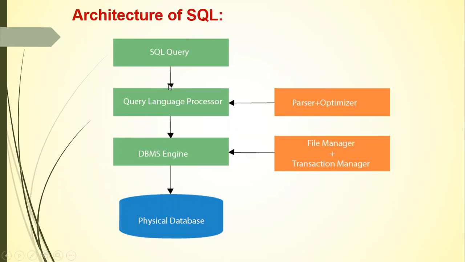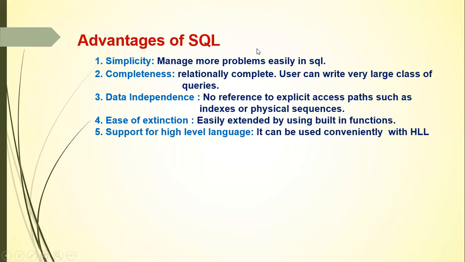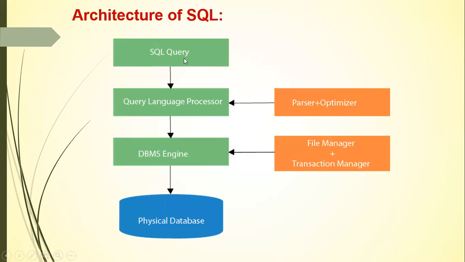In this case, the SQL query is written by the user or the programmer. Suppose I write the query: select the particular student information consisting of roll number, name, and percentage from the given table, that is the student table, and we specify the condition roll number between 1 to 10. This is my query, and I will write that query at this particular point.